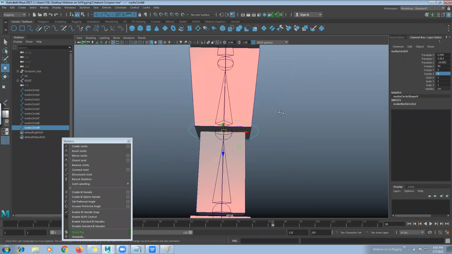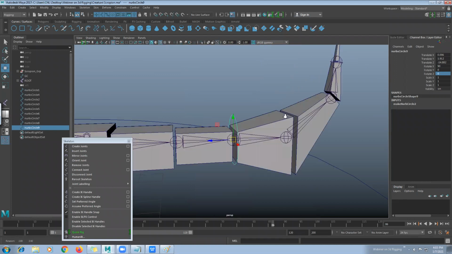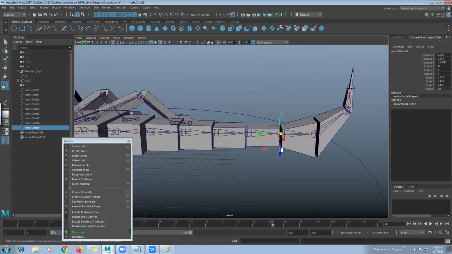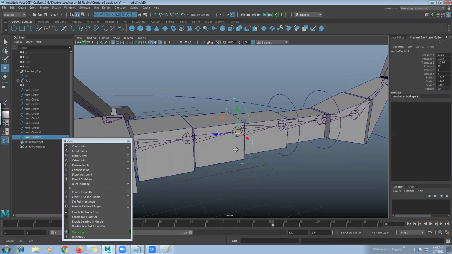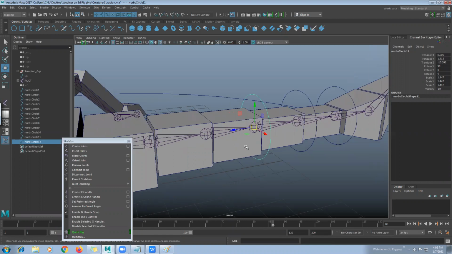Select it, copy it. Shift D, Shift D, Shift D.